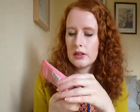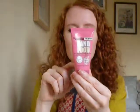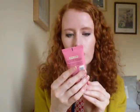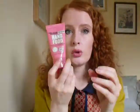This smells so nice. It is really nice. This is the mini one. This is the 50 mil, and I got this because they were doing 3 for 2, and I got 3 of the small ones, and the small ones last me for a long time. They've got oils and shea butter in them as well, and it's non kind of sticky, so this is great if you want to use it during the day.